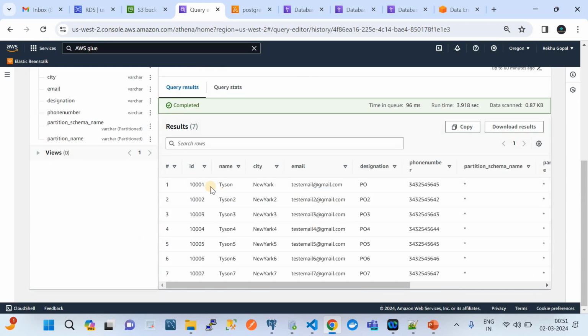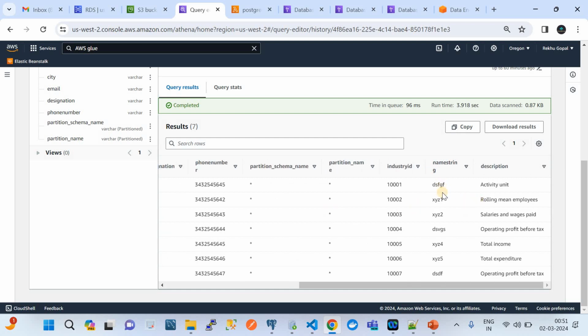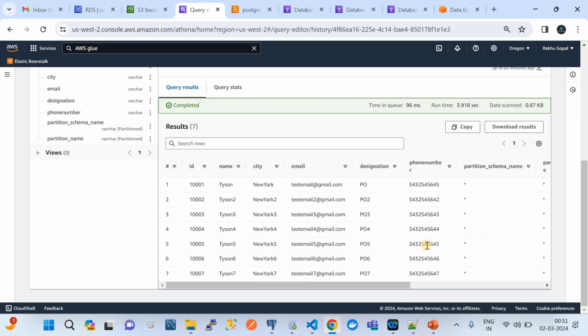So we are merging two types of data sets. What you see as Gmail is coming from Amazon RDS, and the other one, with the name industry ID, is coming from the raw data. So now you see how important it is, how great an insight you can get when you can club multiple types of data on Amazon Athena and then run the required queries on this data. So that is the extensive step to get insight on different types of data.